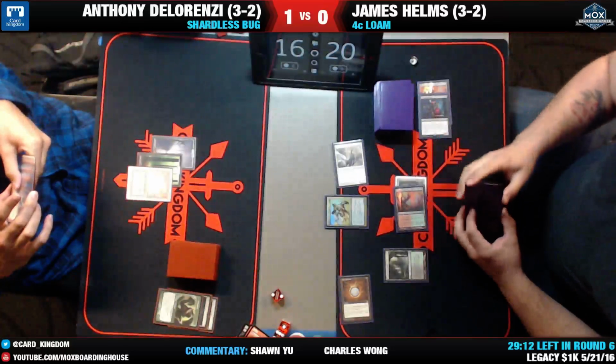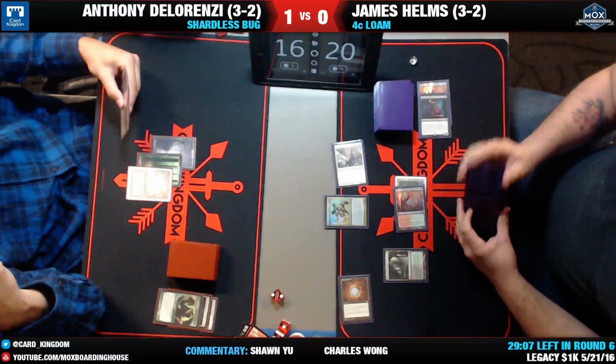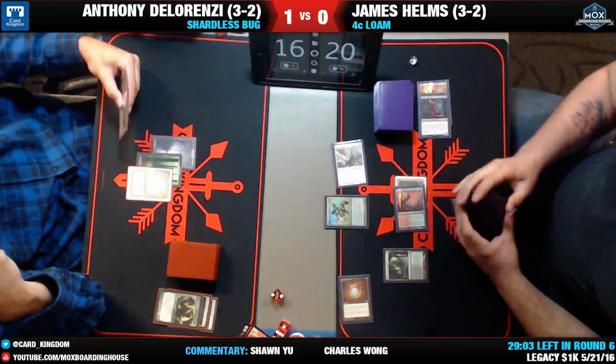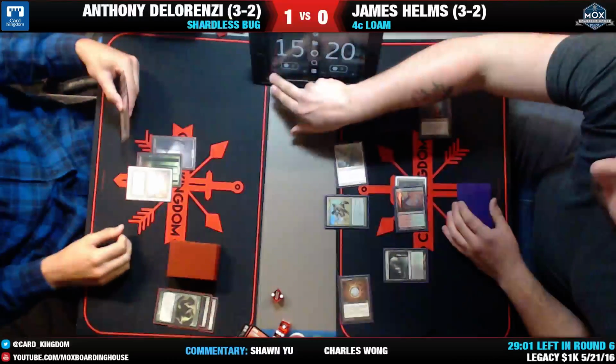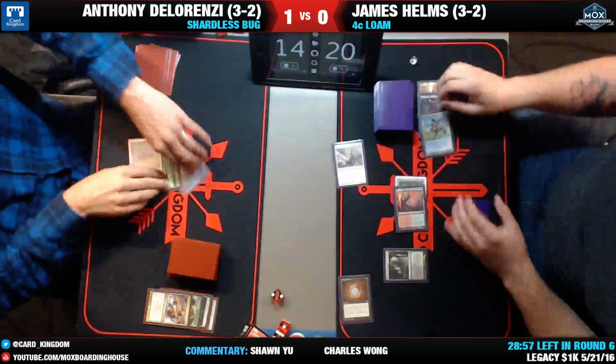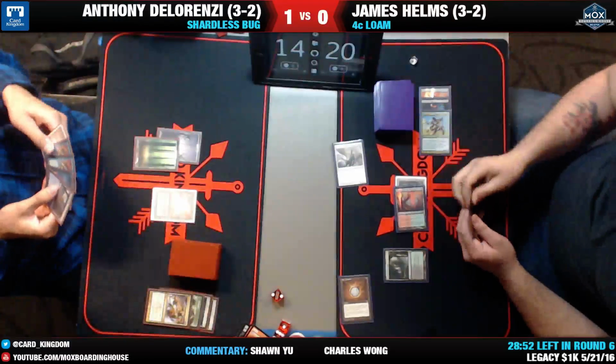Yeah, yeah. The Knight of the Reliquary is almost certainly more valuable. If Anthony has like a Liliana or something, or a second Abrupt Decay, we might just see Abrupt Decay on Thalia. But instead, we just see it on the Knight. James has a fetch on open, and that could be a Dried Arbor. So. Yes, yes.